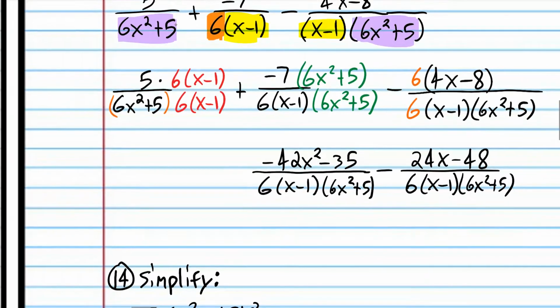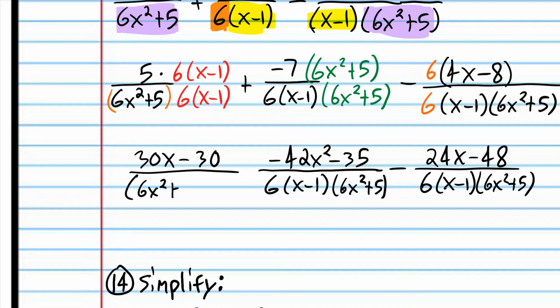Again, we don't have enough space, so I'm just going to put that together. 5 times 6 is 30, and then 30 times x minus 1 is 30x minus 30. So hopefully you understand what I did there. Then we have 6x squared plus 5 times, I can just put the 6 over here and the x minus 1. You know what, I want to write it the same way it is over in the other problem, so I'm going to write the x minus 1 first. Remember, the commutative rule of multiplication tells you that you can write the terms in any order.